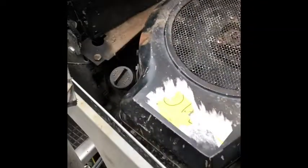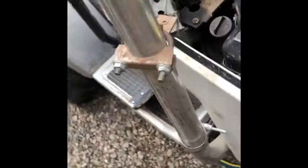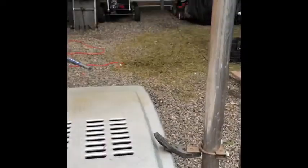Turn the idle up, but other than that, it's running pretty good. This engine has never run that good, actually. That's why, I don't know if you know this, but in tomorrow's video, or well, sometime next week's video, we're putting a V-twin, Briggs Vanguard V-twin 16 horse on this thing. Because this engine, I mean, yeah, it sounds good, but it's almost done. Not idling down. I might need to put a better spring on the pedal.